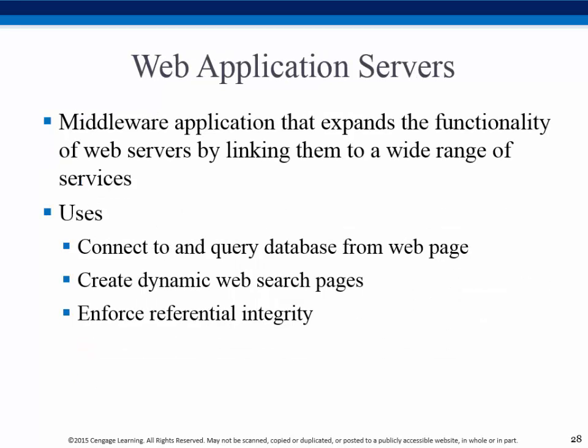A web application server is a middleware application that extends the functionality of web servers by linking them to a wide range of services such as databases, directory systems, and search engines. Web application servers can be used to perform the following: connect to and query a database from a page, present database data in a web page using various formats, create web pages to insert, update, and delete database data, create dynamic web search pages, enforce referential integrity in the application program logic, and use simple and nested queries in programming logic to represent business rules.